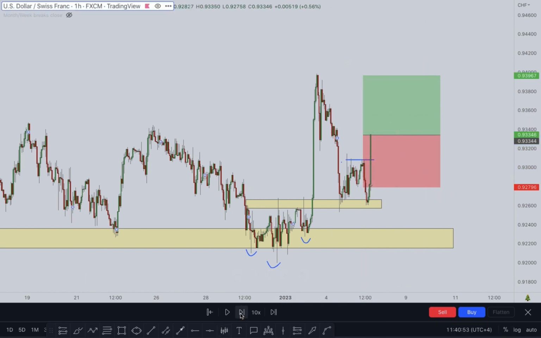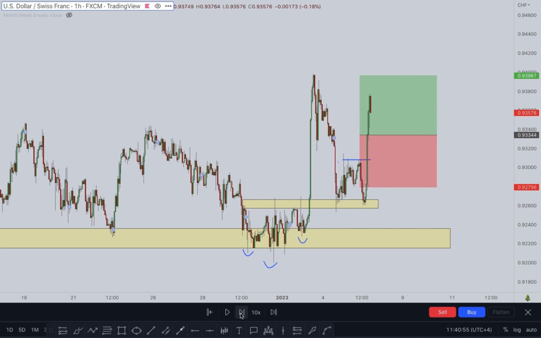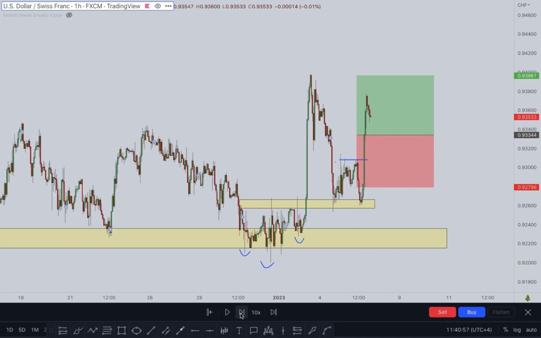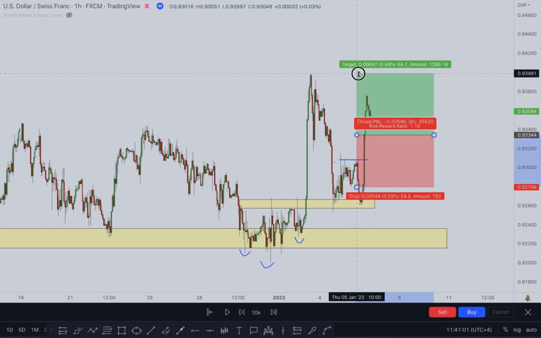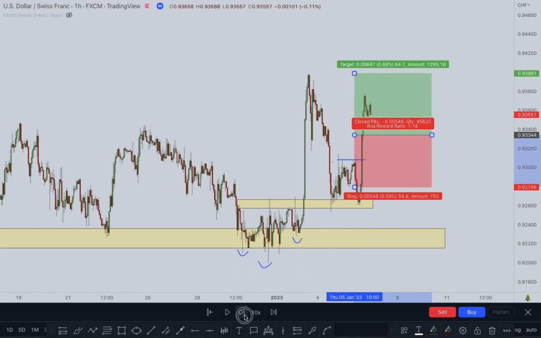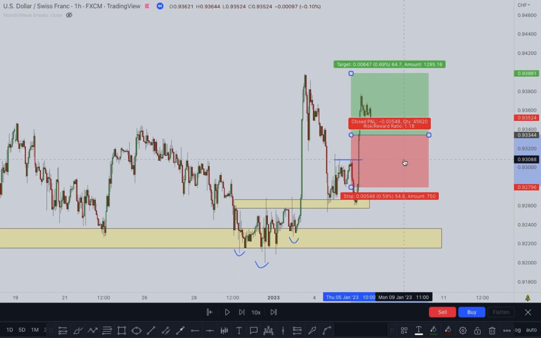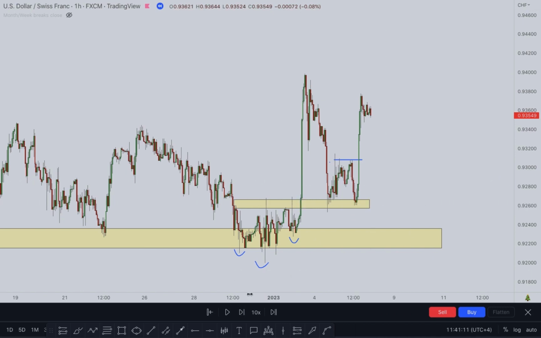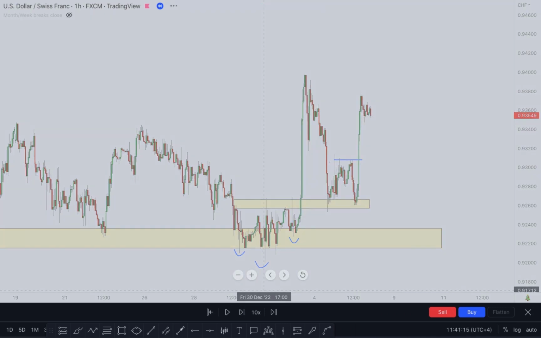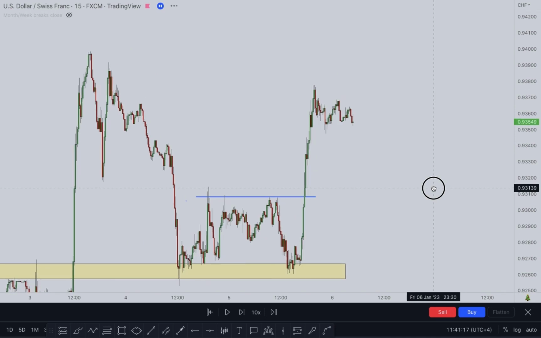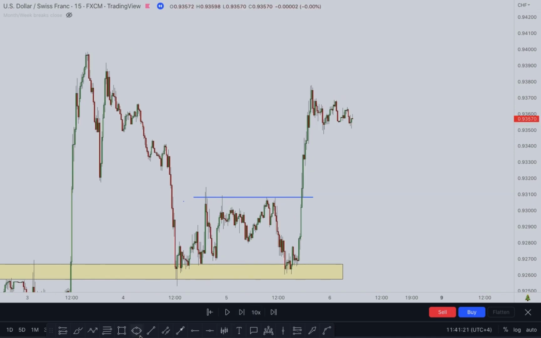So let's see how this also played out. We saw price just going to the upside, and at this level I saw this correction. I was already in the trade, and then what we did was we scaled up, which means we added another trade. We saw this correction phase. I'm gonna take this out. This was very corrective. I'll go down to the 15 minute time frame, and then we'll also see how this played out. So this was the correction phase.